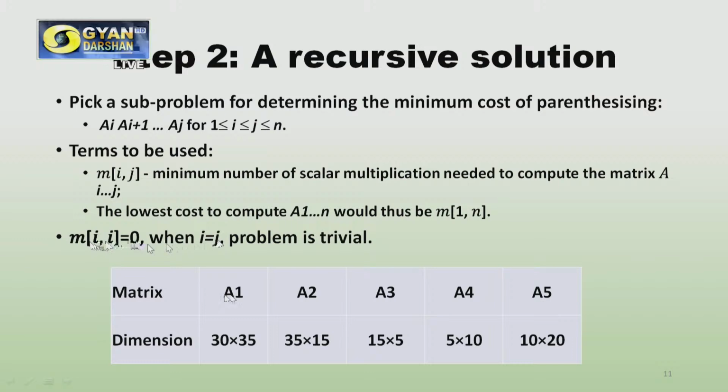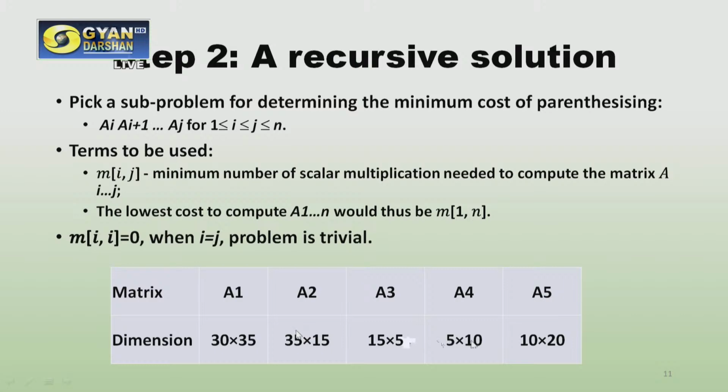What you can see is A1 to A5, which have typical dimensions 30 into 35, 35 into 15, 15 and so on. You can see the 35 is there, so it is conforming. 15 is here, conforming. 5 conforming.